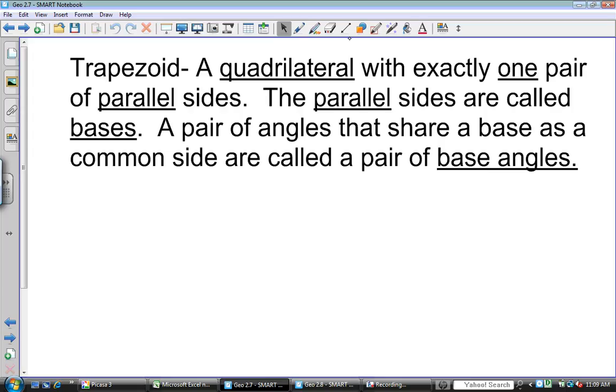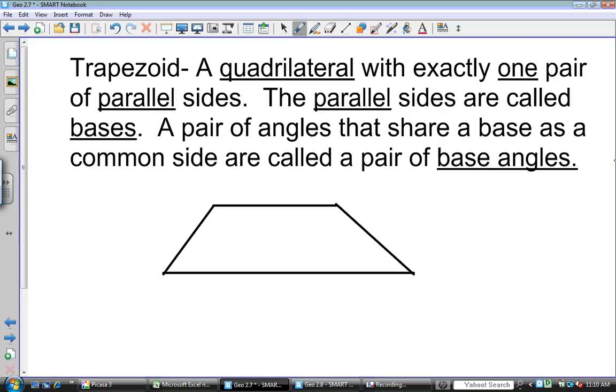So we'll start this with a pair of parallel sides. So we'll draw that one and that one. And then we can just connect the corners. So we know in the trapezoid that these two sides and only those two sides will be parallel. So these two sides are called the bases. Now the base angles are these two down here or these two up here. Both those would be considered base angles.